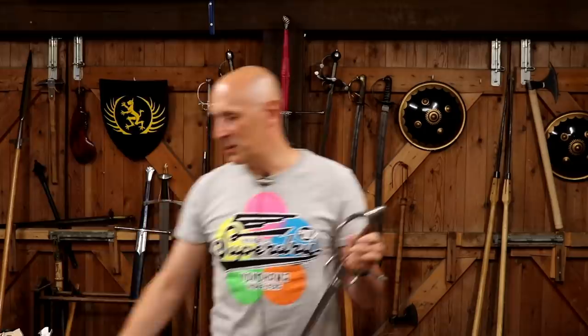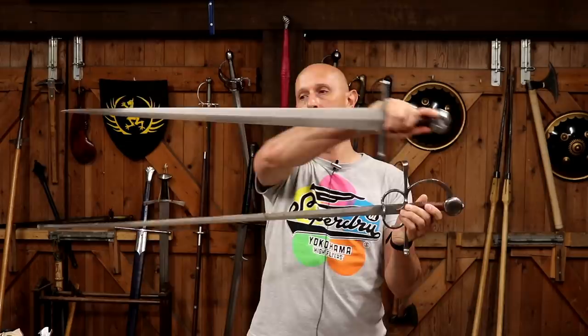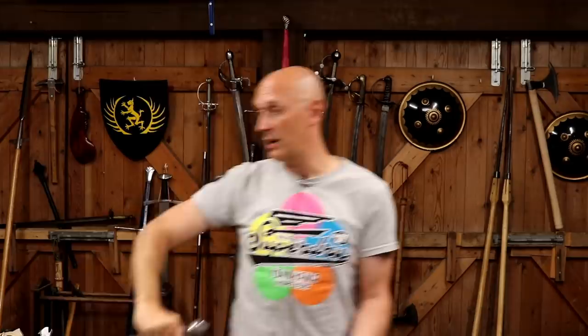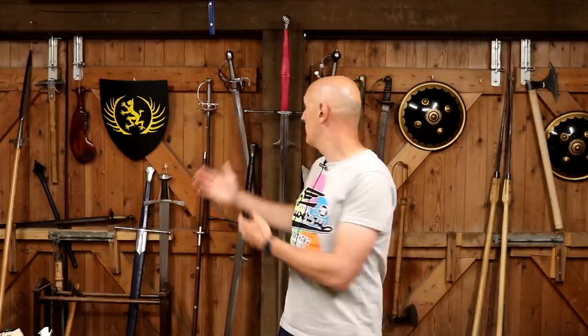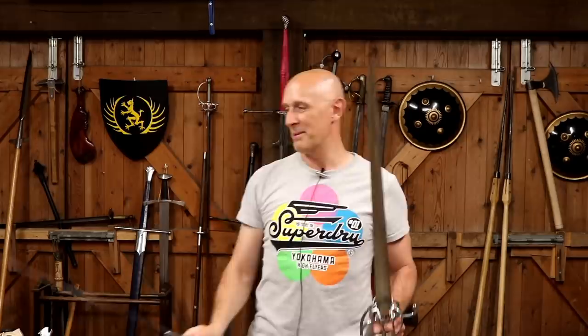Coming back to the sword, the fact is that this was still an arming sword. If you add a few more bars to it, it's still an arming sword. You could have exactly this blade — and bear in mind the Kavitan one is a practice sword, so it has a narrower blade than the sharp version would. But you could absolutely transpose this blade onto a more complex hilt, and everybody in HEMA circles would say, 'Oh, that's a sidesword.' If we look at the town guard sword from Windlass, for example, it's got a broad blade that looks really quite similar to the arming sword — because it is an arming sword.